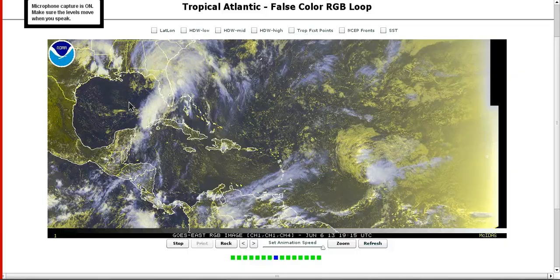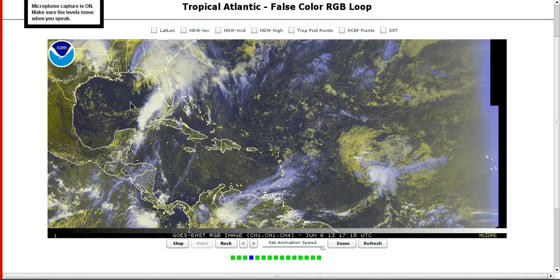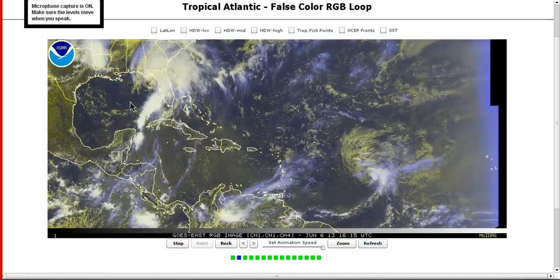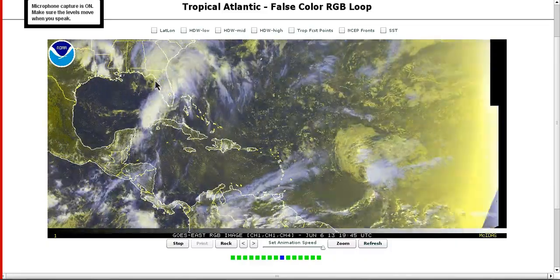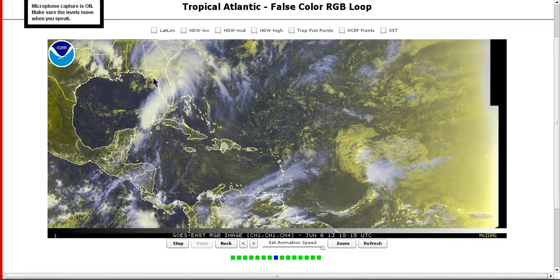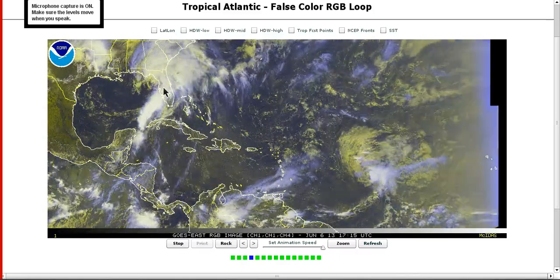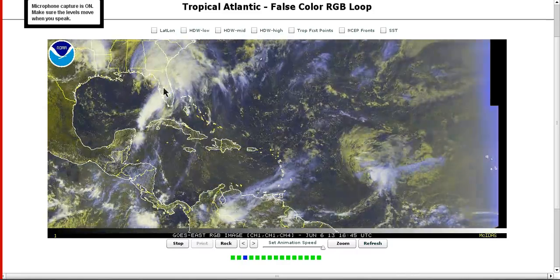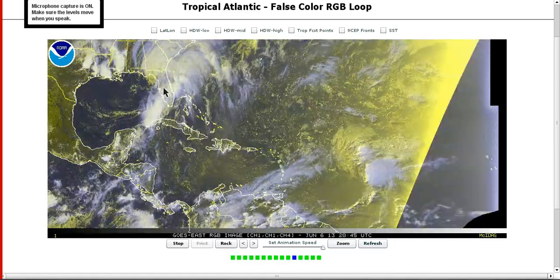Overnight last night and today, we had two recon flights which ultimately found a pressure down to 993 millibars as this thing was about to move into the far northeastern Gulf of Mexico. So it had a nice strengthening trend up to 60 mph winds, though these will likely not be observed at the surface as this storm moves ashore, as it's been weakening over the cool shelf water during the last few hours before landfall, with dry air and shear really getting to its center now. Weakening storms generally do not have their maximum winds hit the surface with quite the force they normally would if it were a strengthening or steady storm.